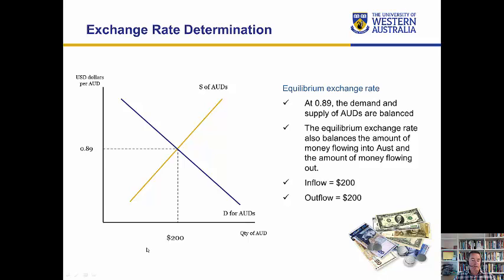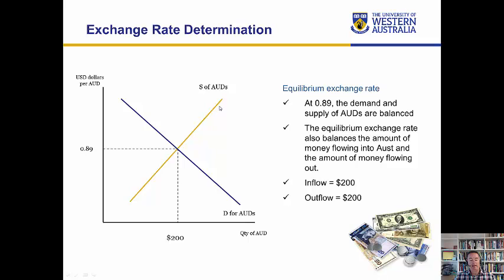So demand of $200 is flowing into Australia as the foreigners who demand the 200, it's probably multiple foreigners who are demanding this 200, say, billion dollars of Australian dollars. Those foreigners will want to buy something Australian. So it could be a good, a service, or some sort of asset that they want to buy, hence they need $200. The supply is the opposite side of the coin.